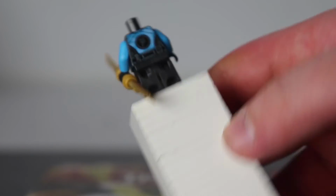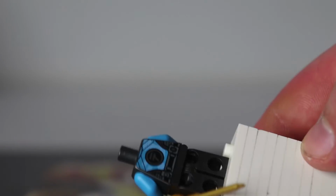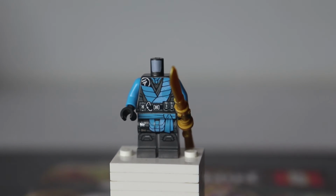It's still great looking. It has a water symbol here. We cover metallic silver, which I love, more barrel printing. We cover some of the metallic silver color at the background, which is body printed with dark azure. It definitely looks great. So I guess that's about it.